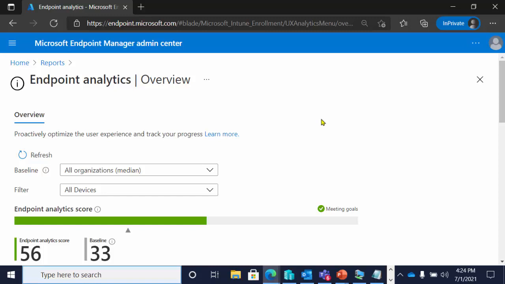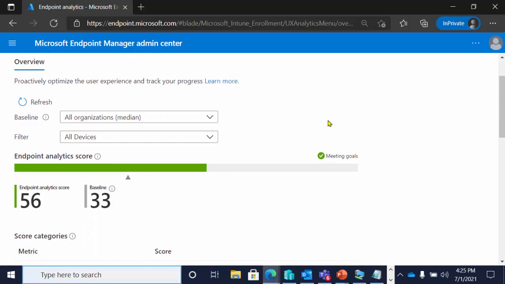But once they do, you can come to the overview page and get a good review of your scenarios. There are a couple of things I'll show you. First, as I mentioned before, you can actually see your organization's state compared to other similarly sized organizations in the world, because we have data from all of them.